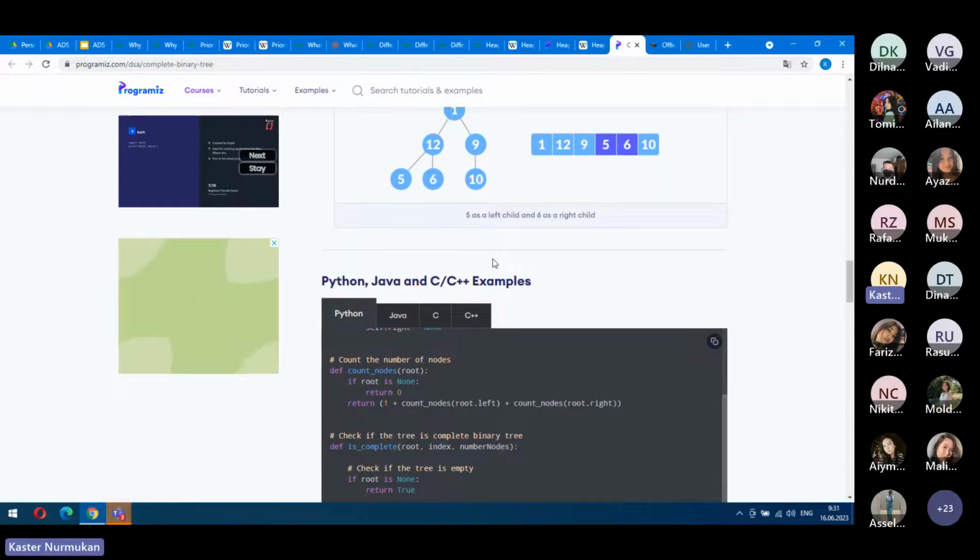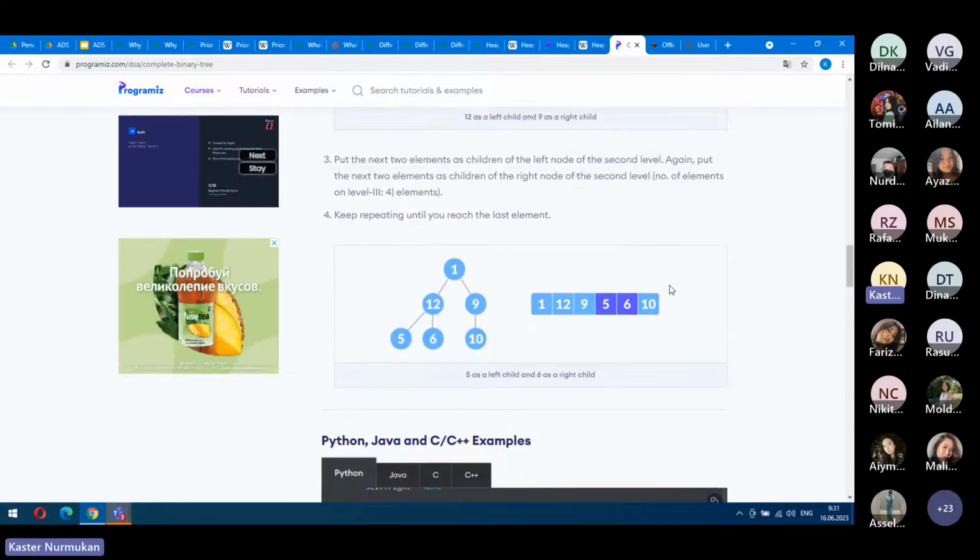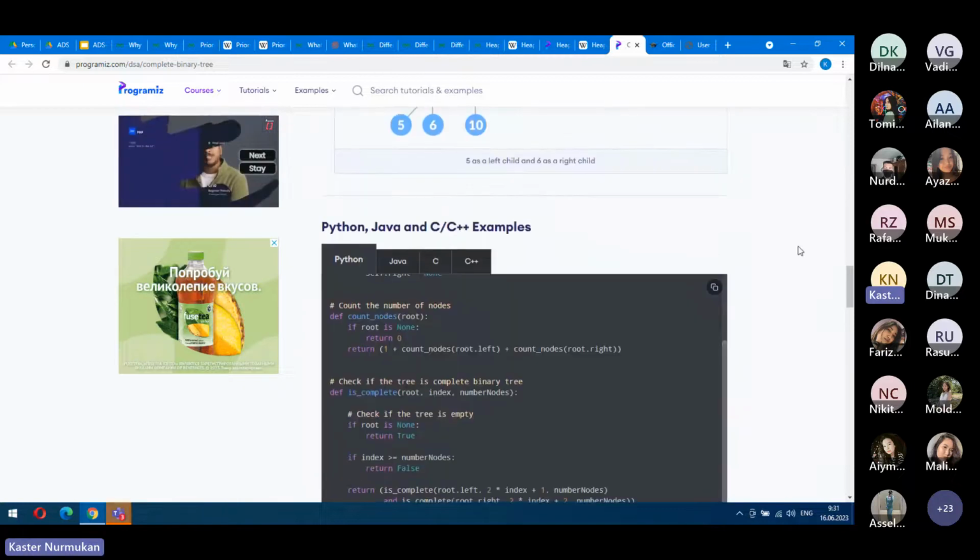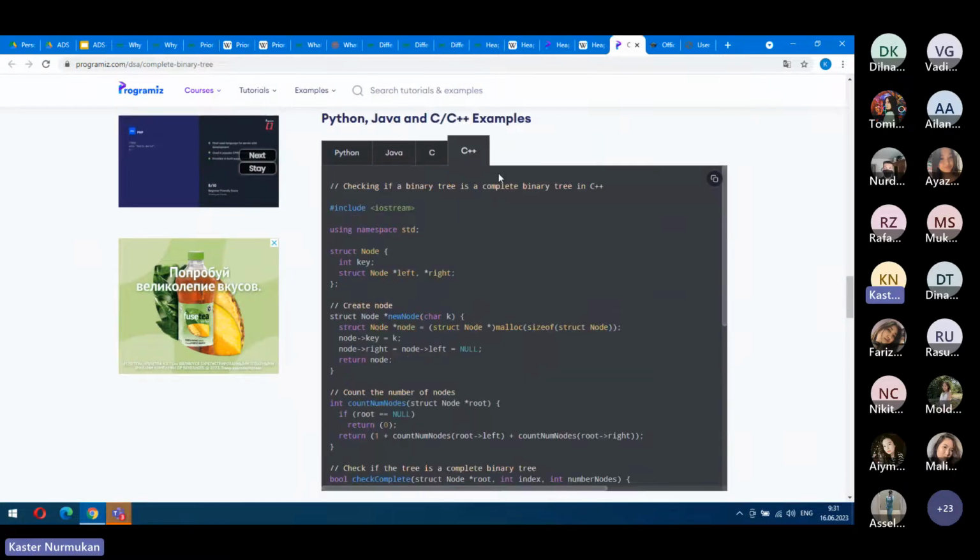The next question is, if this is a complete binary tree, how is it implemented in different languages? That's the typical definition of the tree.